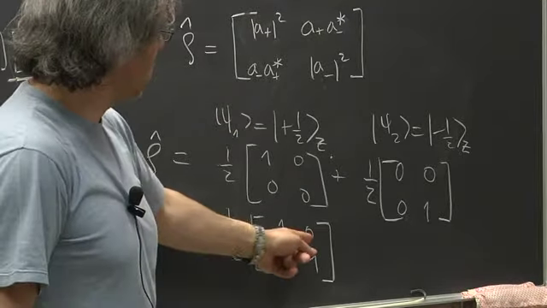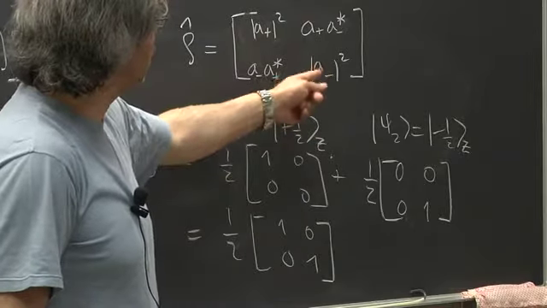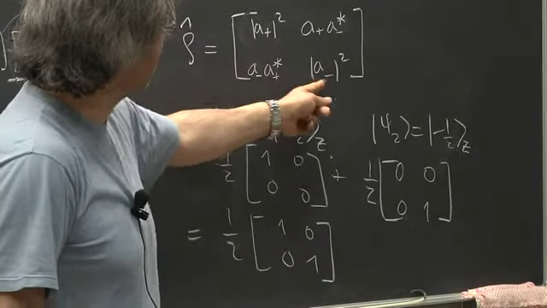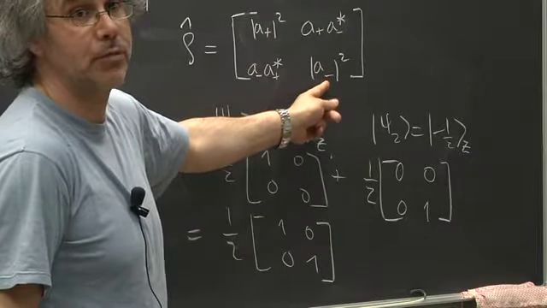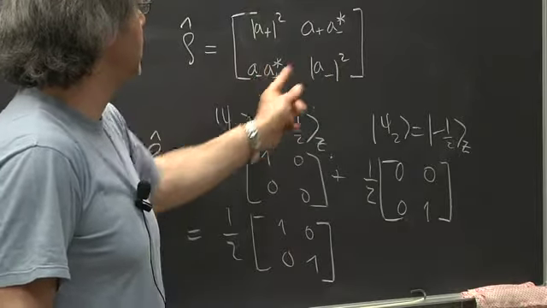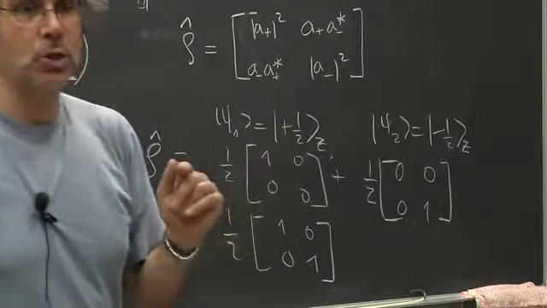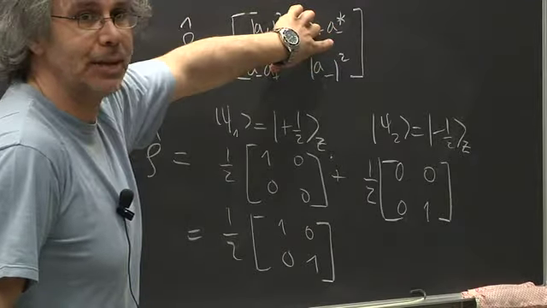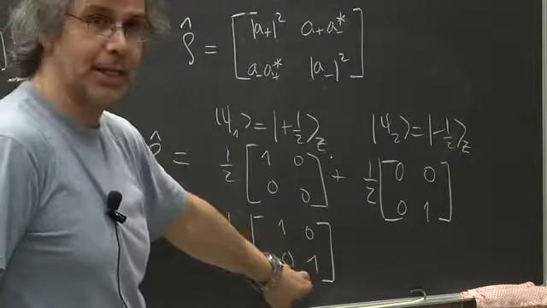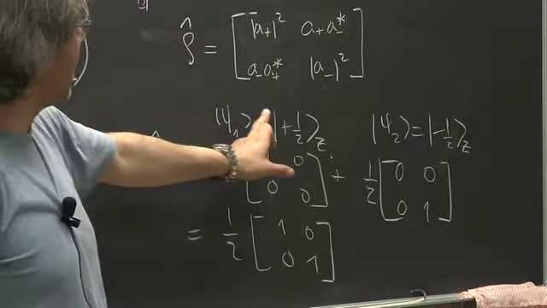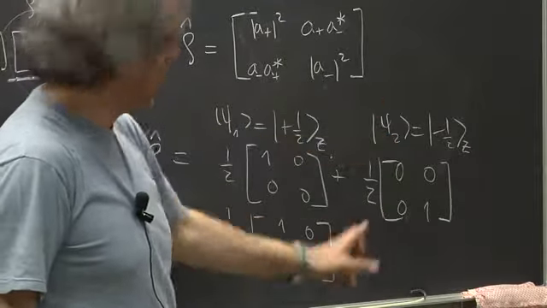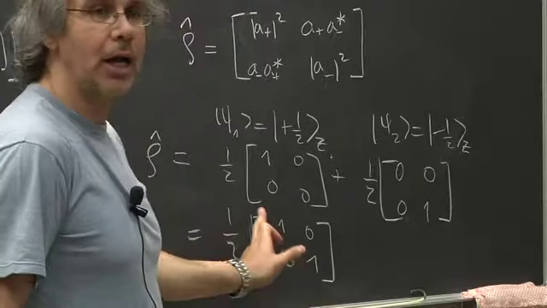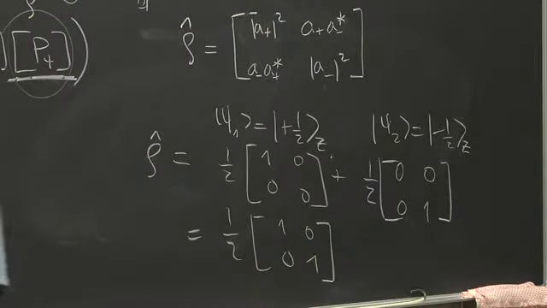Here, there are no off-diagonal elements. Here, in general, if there is an alpha plus and alpha minus that are different from 0, for instance, 1/2, this would be different from 0 as well. Okay? So a pure state would have off-diagonal matrix elements. The mixed state, which is 1/2 up plus 1/2 down, has just elements in the diagonal.